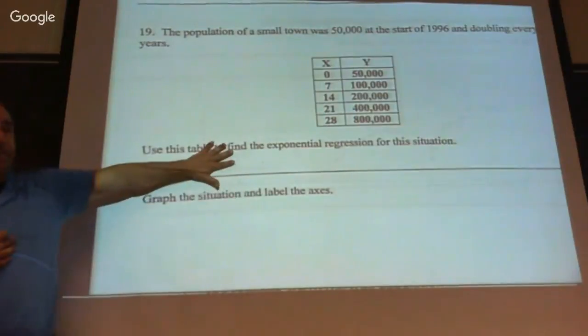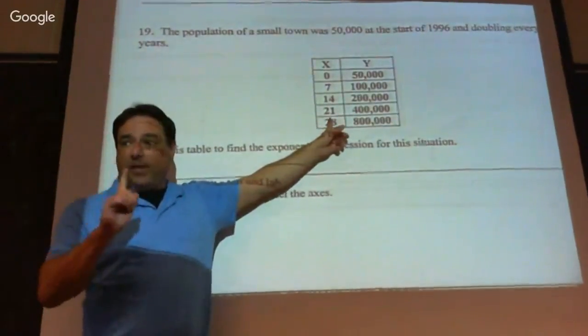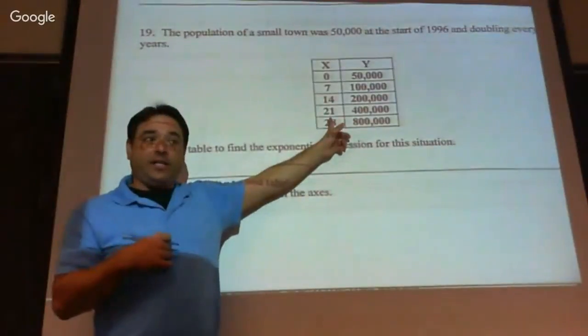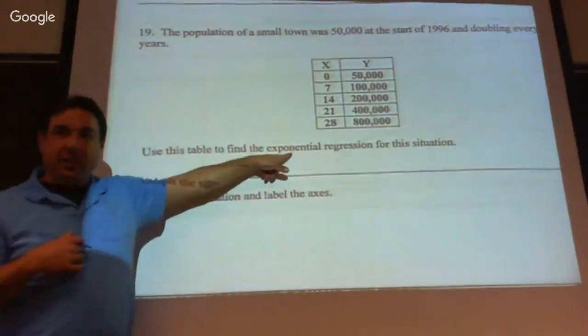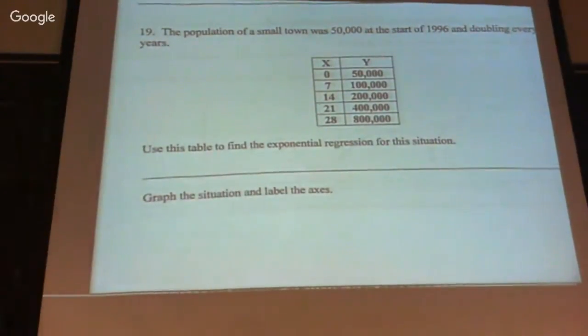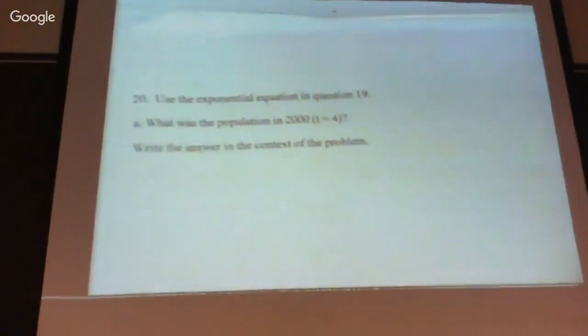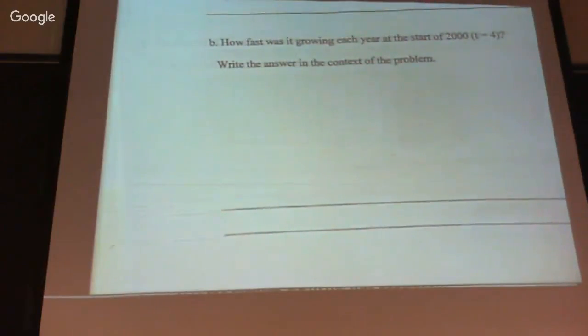So for this example, number 19, I gave you data, not the equation. You put in your calculator, list 1, list 2. You do exponential regression. That will give you the equation. Now that you have the equation, then you can use it to answer questions. So 19 seemed a little weird because the equation wasn't handed to you. You have to take the data and find your own equation. Are we okay? Something like that could be on the test. Good, anything can be on the test.